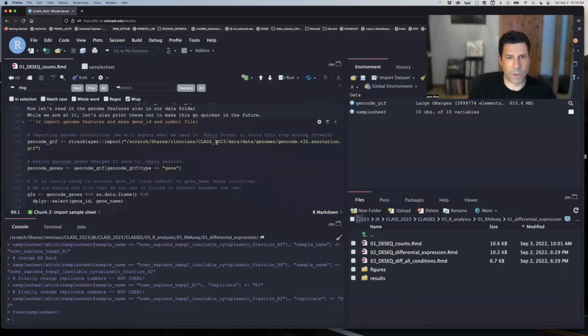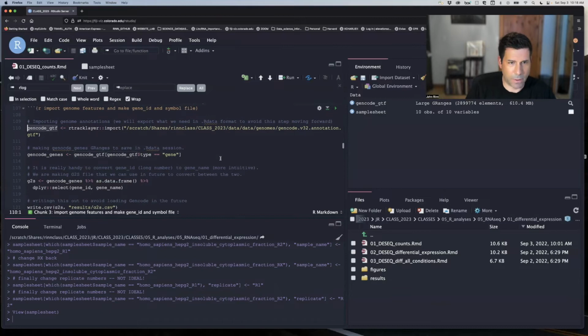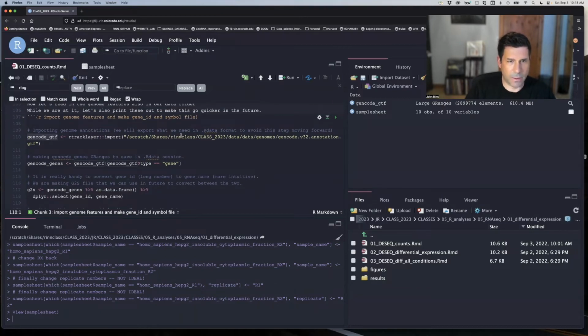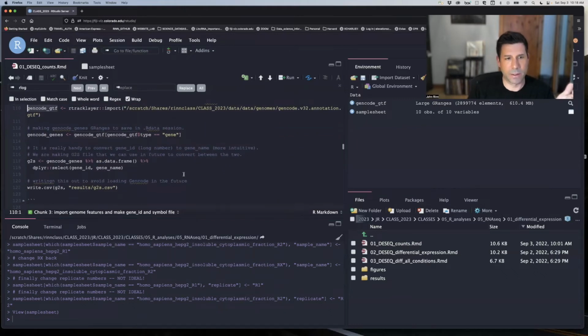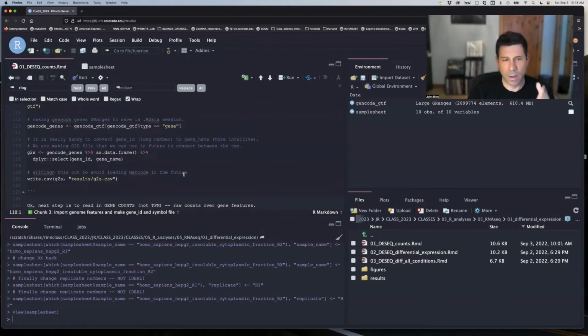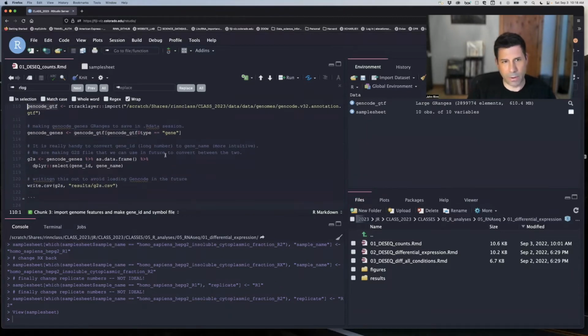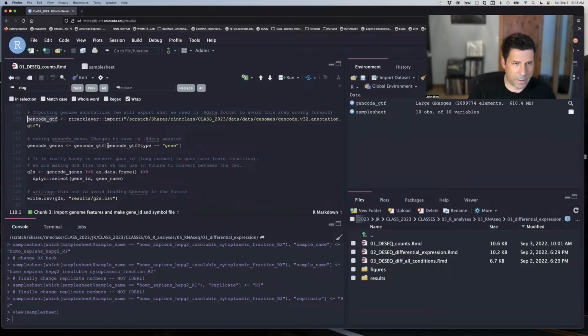And now we're going to load in the GenCode gene annotations object. There's information in previous classes on how to download that, especially in the NF Core ChIP-seq pipeline class. Excuse me. So we're going to import that. I already did that because it takes about 5 minutes. So if you want to pause and go there, and really the goal is just to make a list of gene names of lncRNAs and mRNAs, and just get their gene ID, which is a long number, and their gene name, which is a little more intuitive. And we're going to save that to load into our environment in the future, so we don't have to keep spending 5 minutes loading that.